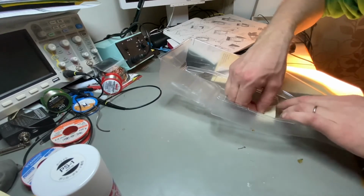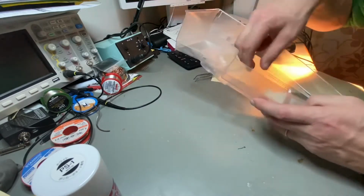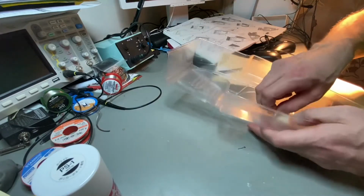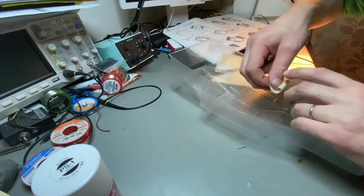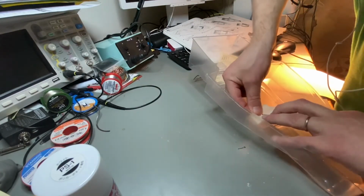Okay, this one doesn't go there. Does this even go close to what I was supposed to? No, it doesn't. And the whole sticker is curling and curling.